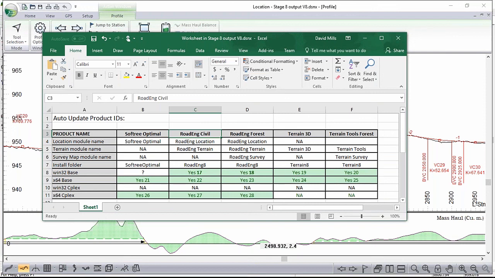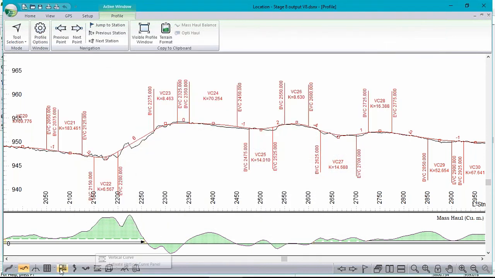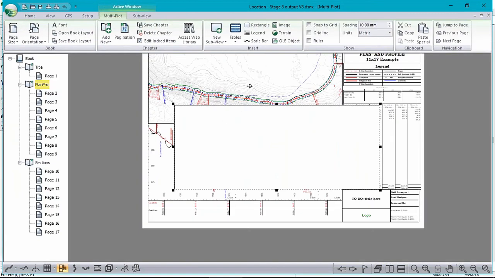The contour issue that one of our customers is asking the question about, contours not printing in the multi-plot views. I'm not sure if that issue has been solved, but yeah, we're certainly working on it. If it does occur in version 8, we're working really hard on it. It's a strange problem. For some reason, in a multi-plot, we were getting background contours on one page and not on the other. Hang on a sec. One of my developers just told me it's been fixed, so it'll be fixed in version 8 and maybe in version 7.